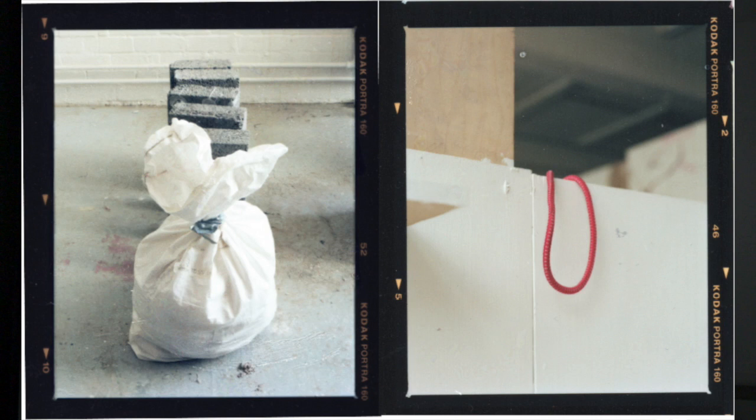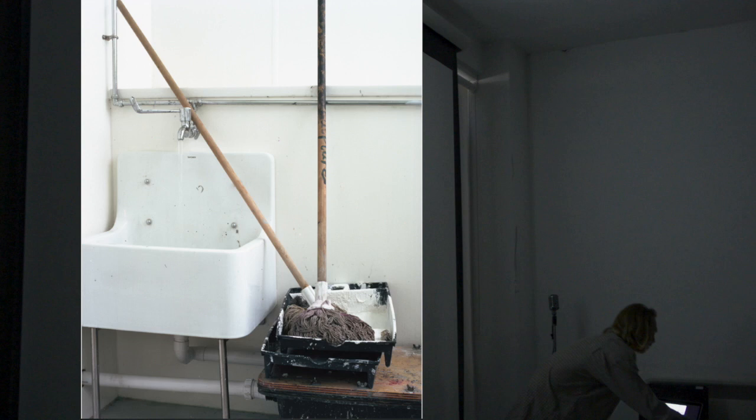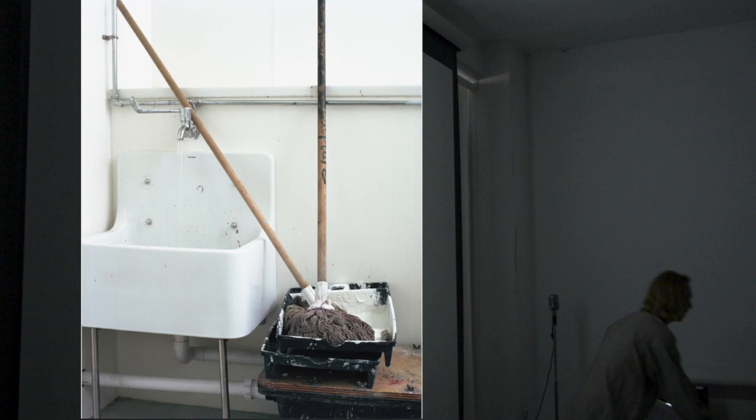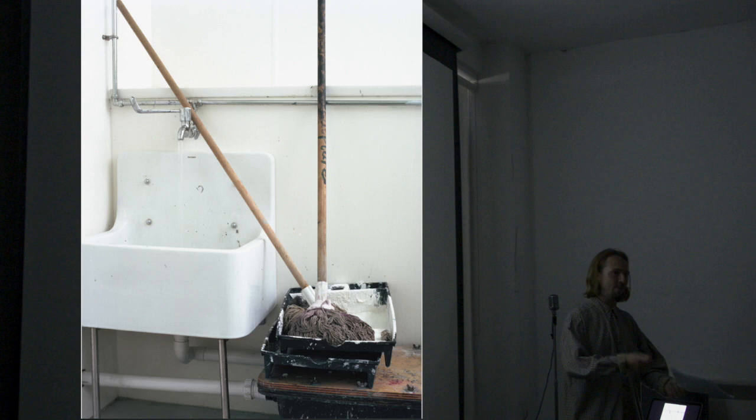I guess rather than documenting things and that being the subject of the photograph, I started to use the angles and the lines as tools to develop a thread throughout the photographs that I was making. And I guess it developed into a process where naturally I wanted to intervene in the spaces. I wanted to change things. I couldn't do it anymore with just moving the camera.